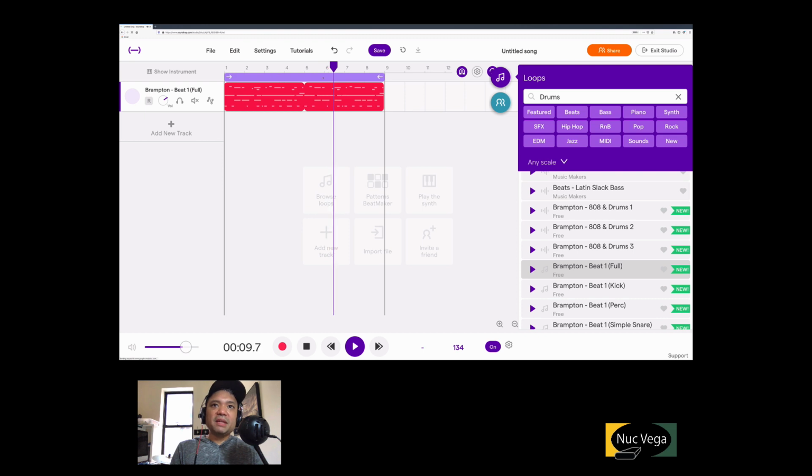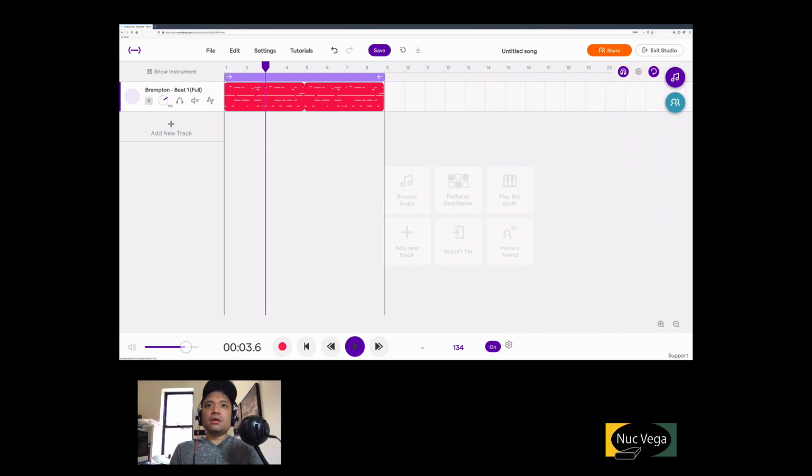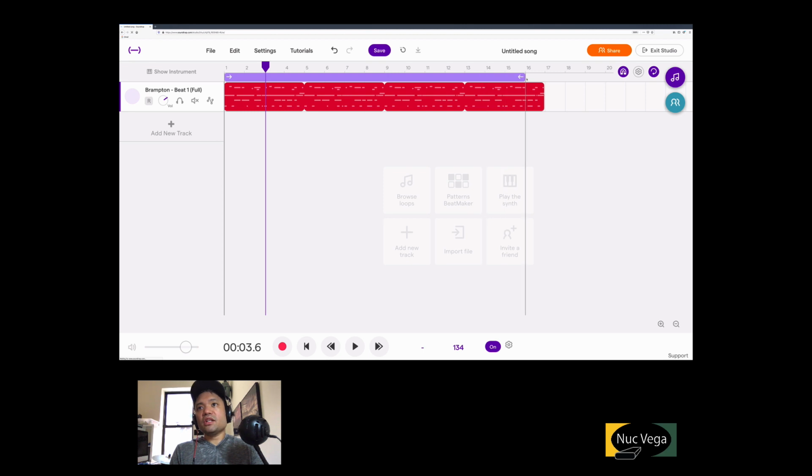Now notice there's a purple beam up top, and that purple beam means that everything within that purple beam is going to be looped. So it goes back to that loop. All right, the next step is you're going to learn how to make your loop longer. You're going to go to the top right corner of your loop. You'll see this little circular arrow sign. You're going to click and drag. Now we're going to make the beat twice as long. We're also going to make the purple bar up top twice as long, because we want it to loop the whole entire section. So you'll notice when it gets to the end of this, then it loops this whole entire section.